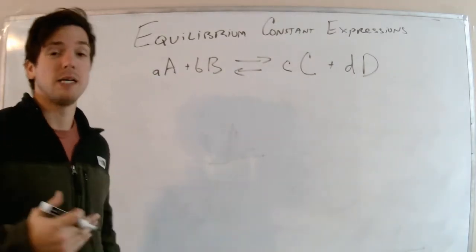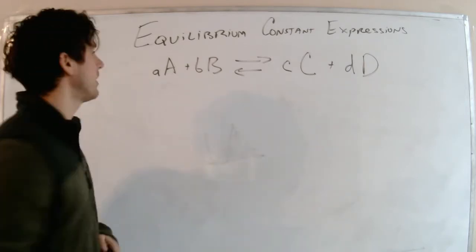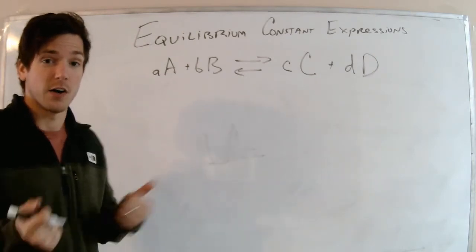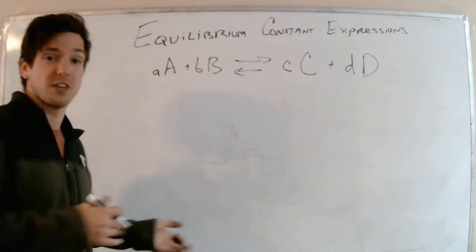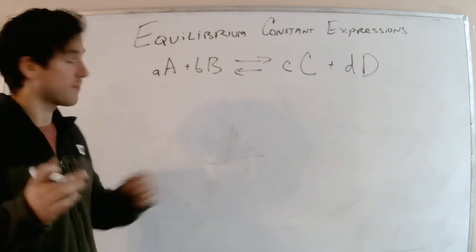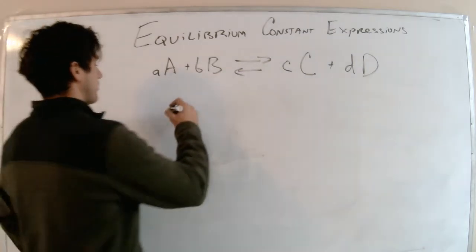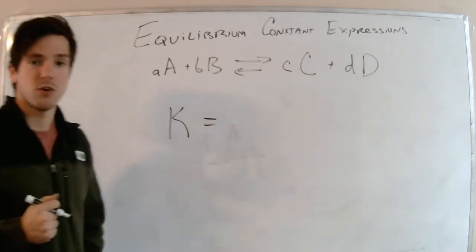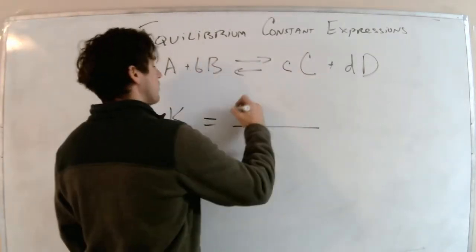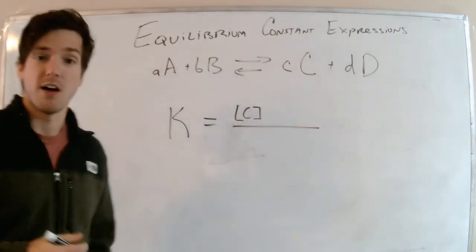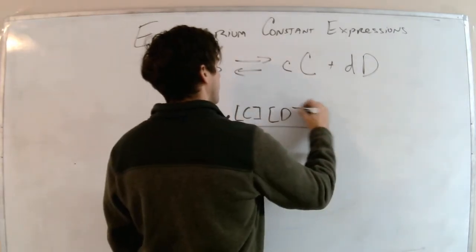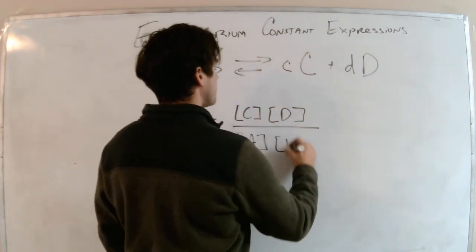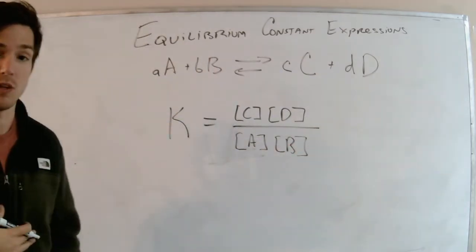But now with equilibrium, since the reaction could go forward and backward, we have to include the products now. So now our products are going to affect the speed of our reaction, or how much we produce and how much we don't produce. So how do we do this? The equilibrium expression, which is given as K, is going to equal our products over reactants. It's going to equal the concentration or pressure of our products over the concentration of our reactants. So now we are doing products over reactants for our equilibrium expressions.